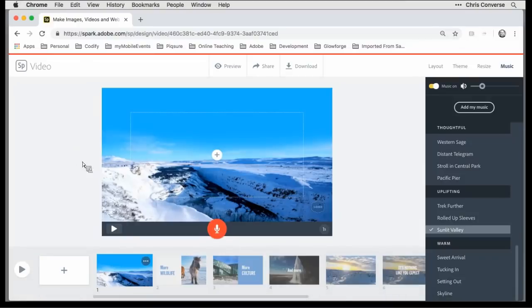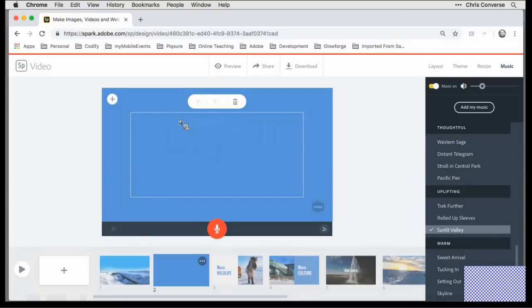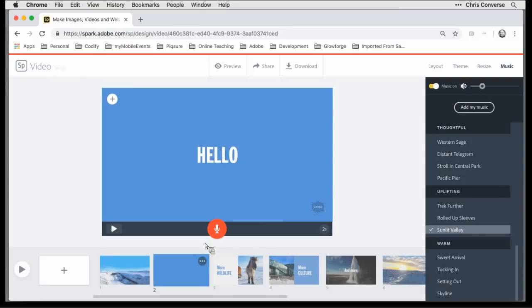So down here at the bottom, this is basically how Spark Video works. We have a plus sign showing up here. And so it sort of feels like using presentation software. So if I come in here and click the plus sign, I can add a new slide. And then once we add a slide, we can add different types of content. I can choose icons. We can add text, and type something in here. It'll show up in my corporate font. If I want to get rid of something, I can come over here to the ellipsis, and I'll just delete this.